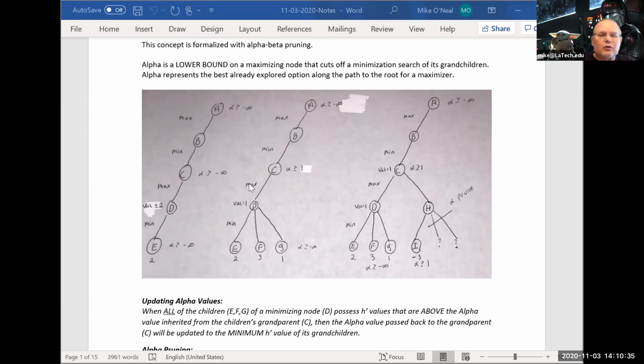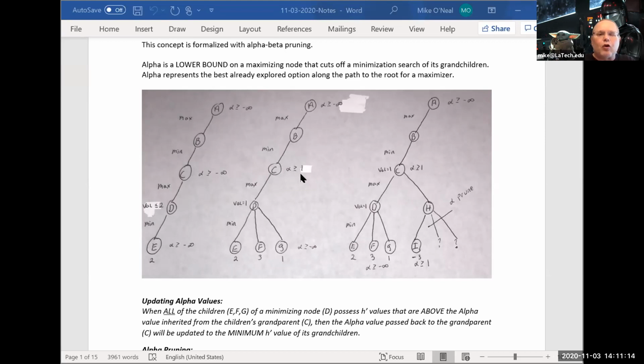Why? Because this is a maximizing node here, maximizing level, right? So we're going to take the highest number that we can find here. There may be numbers that come back that are better than 1 so that we wouldn't go to D. But if this guy came back as -2 and this guy came back as -5 and this invisible guy came back as -8, well, this is a maximizing level, so we're going to choose the 1. We can't do worse than 1 at this point. Okay, so that becomes our alpha floor, our lower bound with how well we will do.